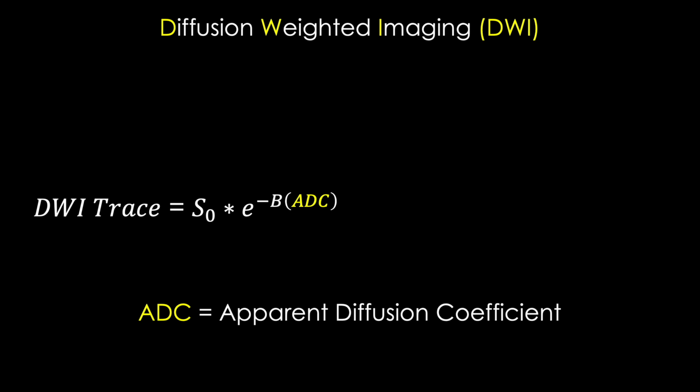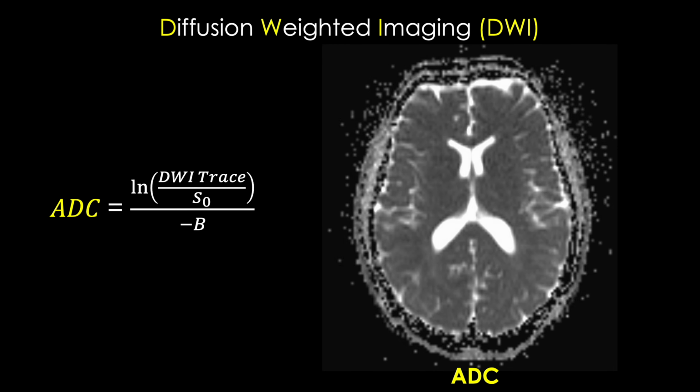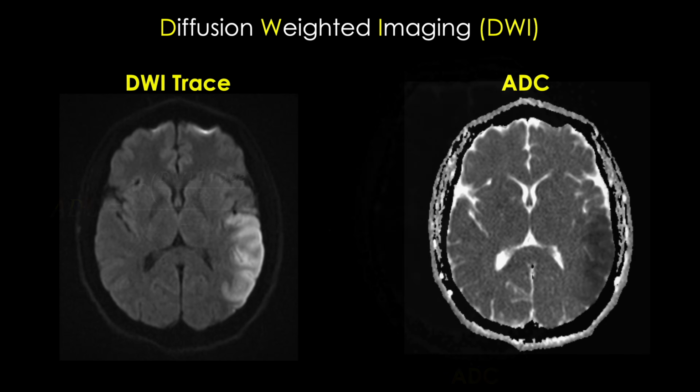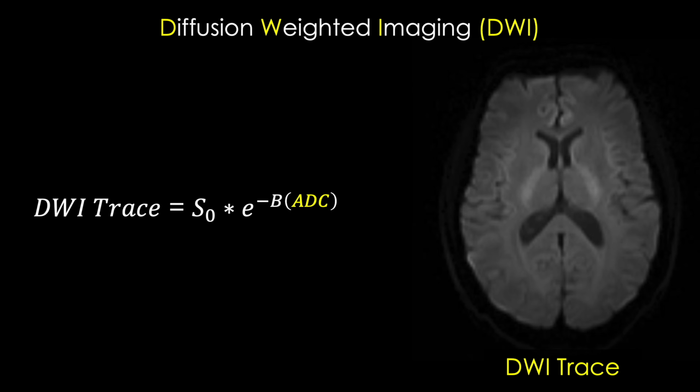No need for me to rant again about why this isn't just called the average diffusion coefficient, but you would be right in doing so in my books. Mathematically, we calculated this ADC value for each voxel from the intensity on the DWI trace image, an image where we applied no diffusion gradients, what we call S0, as well as this term B representing the characteristics of the applied gradient field. All of this is covered in detail in the first lecture. So from these 2 images, the DWI trace and this calculated ADC map, we can spot a whole host of pathologies that we covered in the second lecture. But let's go back to this DWI trace image. Here is where we can do better.